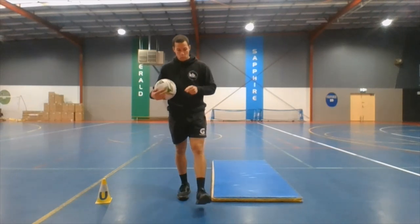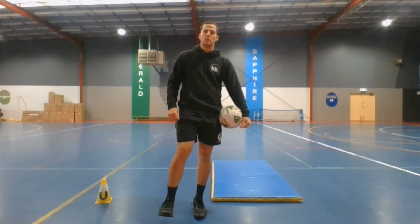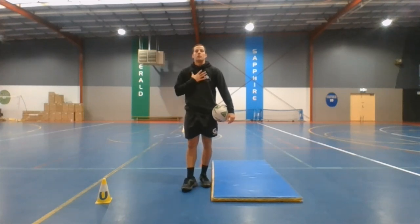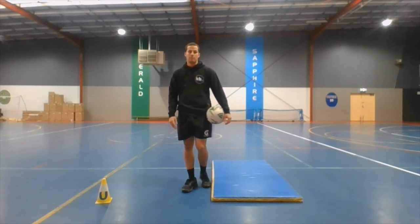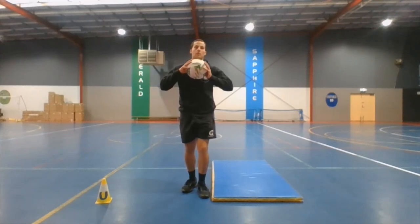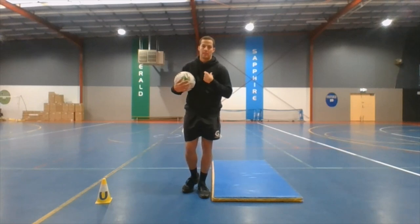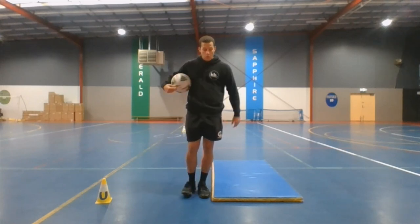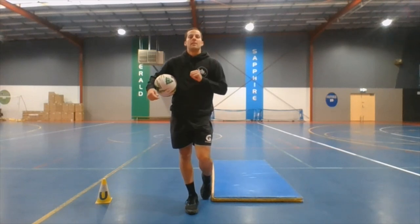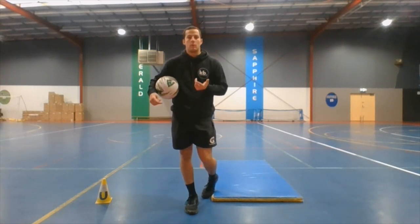Now, if you want, you can do this activity with a partner, maybe someone at home. If not, you can do what I'm going to do. I'm going to be throwing the ball against the wall, okay? So just to make it nice and easy, throw the ball against the wall, it will bounce back to you, okay? What I'm going to do is quickly talk you guys through your four passes, then I'm going to show you what I want you guys to do.